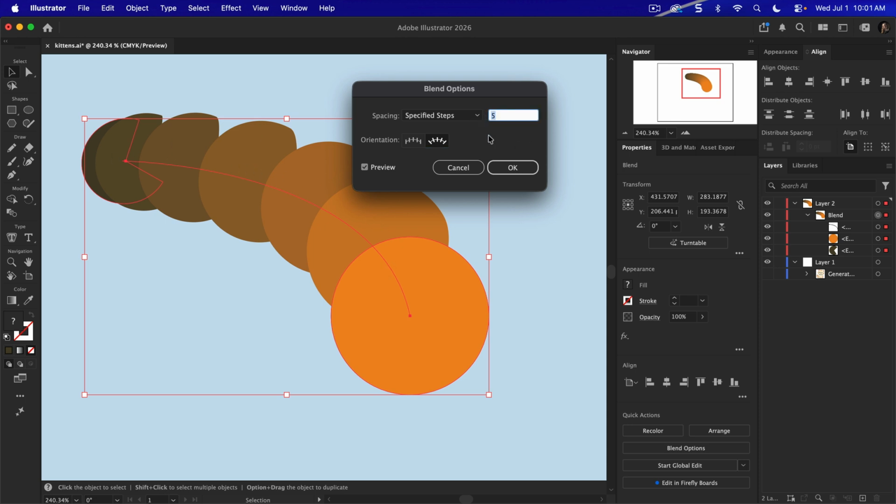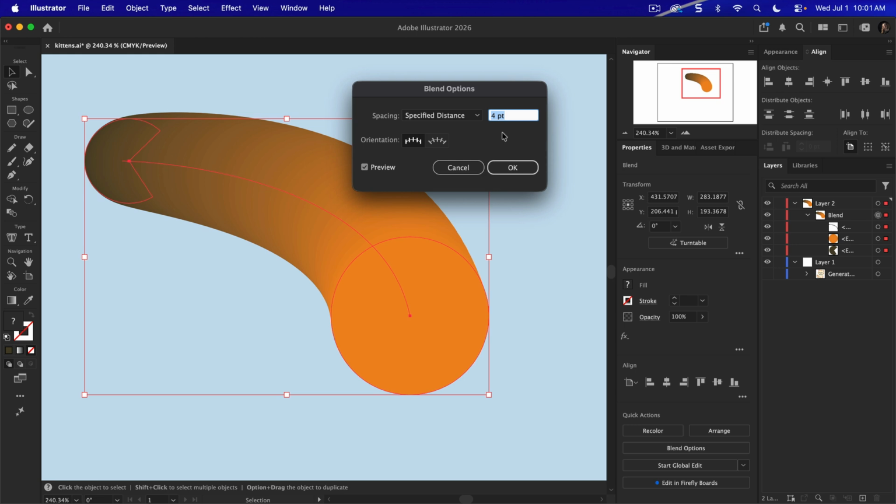Of course, the fewer objects you have, the more visible it's going to be that they are different objects here. And the orientation, of course, is going to change. So this little Pac-Man looking object here, right now it's facing straight that way. But if we align it to path, then it adjusts to the path that we curved. It doesn't really matter much in this particular case.